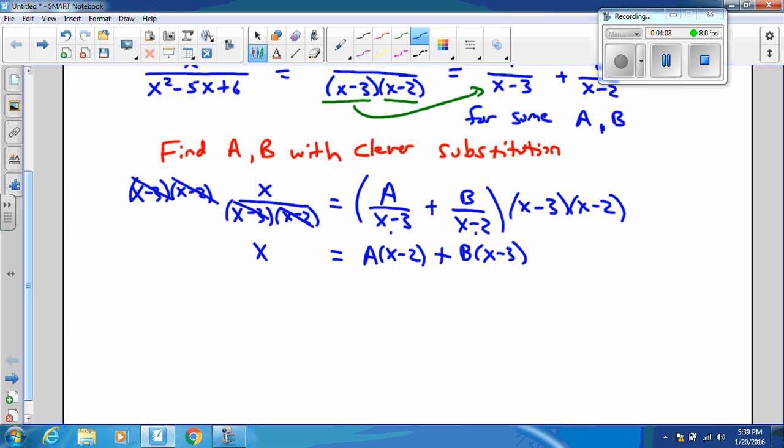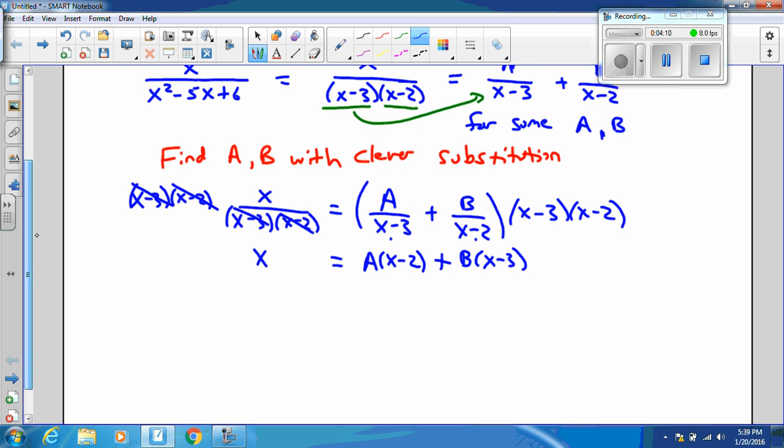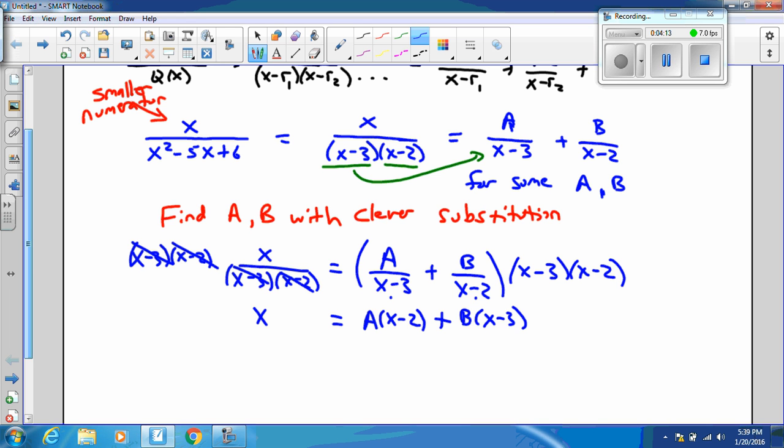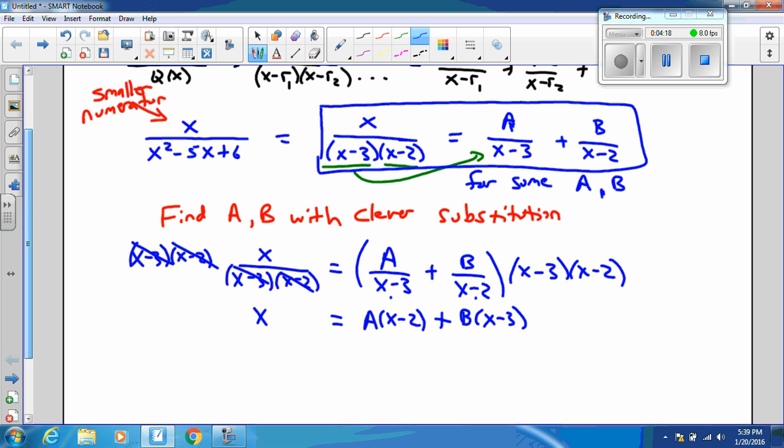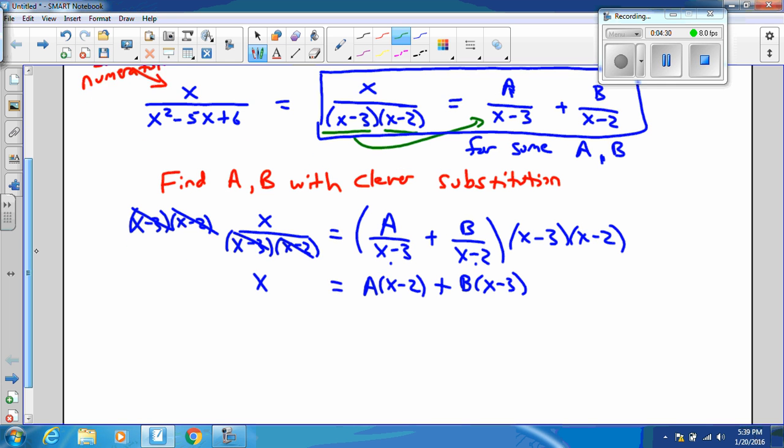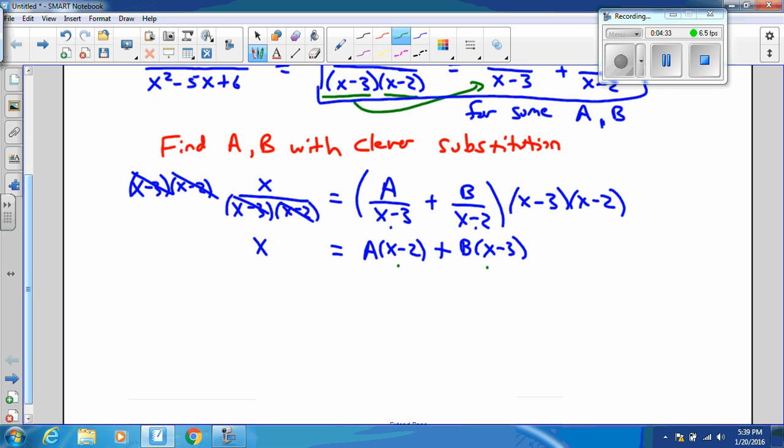And this equation is going to have to be true for every value of x in order for this decomposition to be valid. So the trick is, a and b will have specific values, but those values must hold for all values of x in order for this to be a true equation. So, which values of x would we like to consider? I would like to consider values of x that make these various terms disappear. So I'm going to, in the first instance, choose x equals 2 as a value to substitute into this equation.